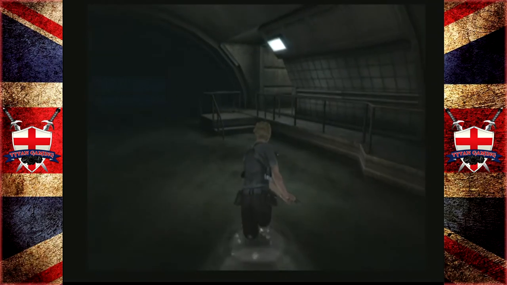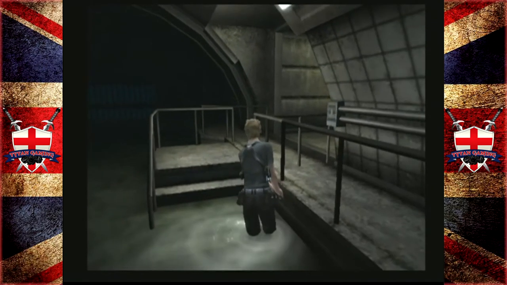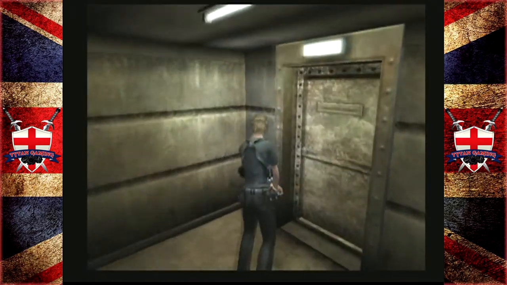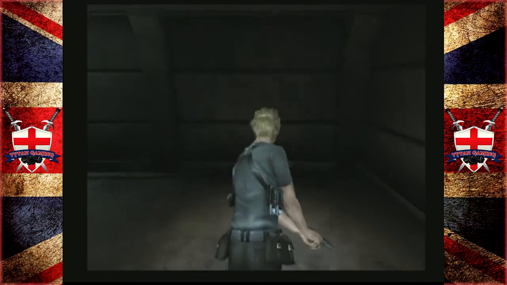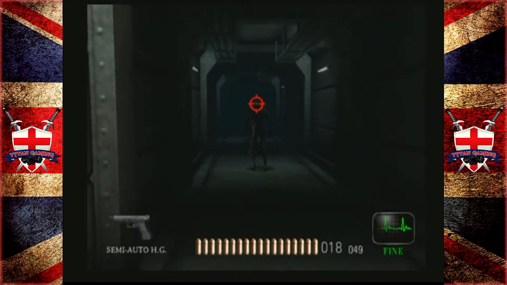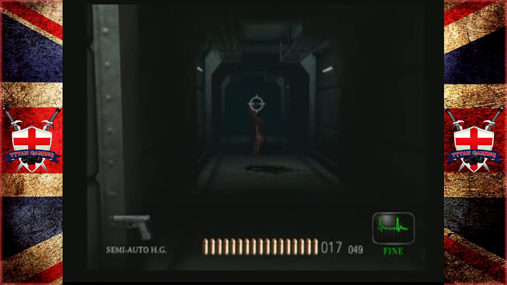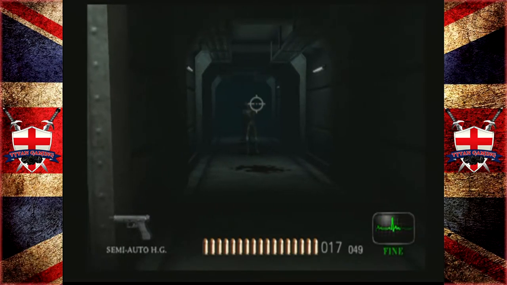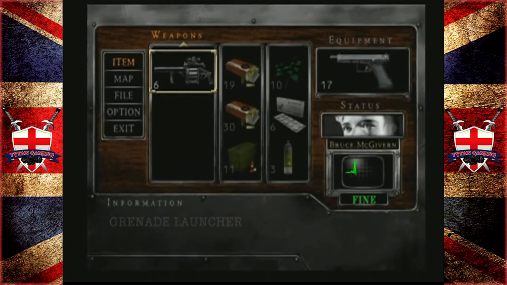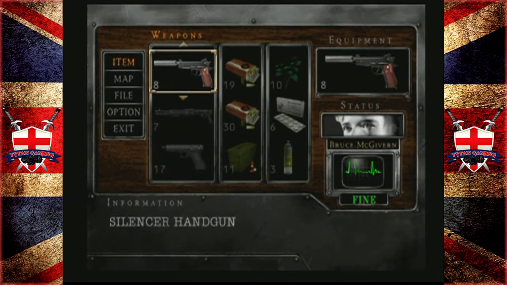Okay, let's see if we can find Fong. She's got to be around here somewhere. I don't think she was horribly incinerated in the explosion. Ah, zombies. Probably should have used the silenced handgun for this, actually. Yeah, don't want to aggro all of these guys.